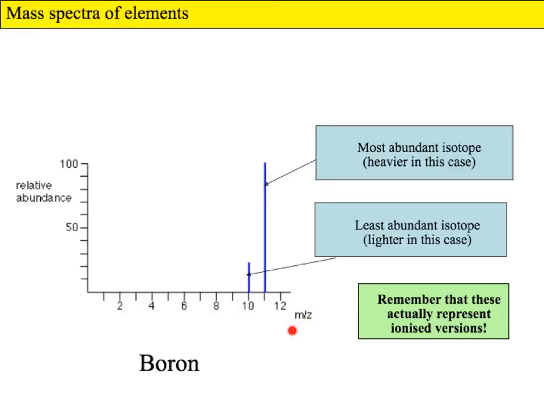M stands for the mass. So if this boron has a mass of 10, and Z equals 1, then it will have an m/z value of 10. So you can think of these as essentially being the mass. Okay, so you can see that it's got two peaks. You've got one which is of higher abundance. You can see this one has a lot more than this one.